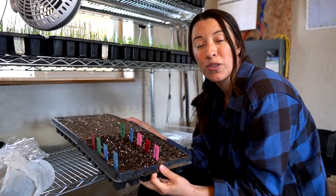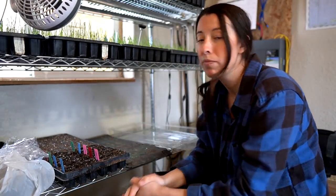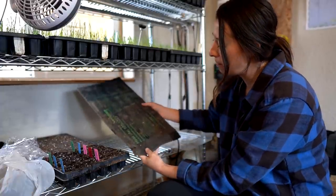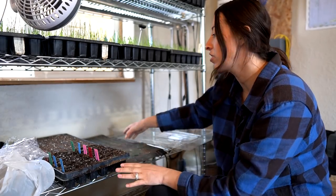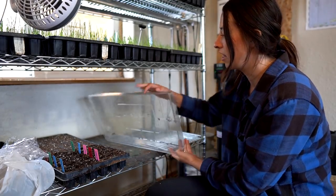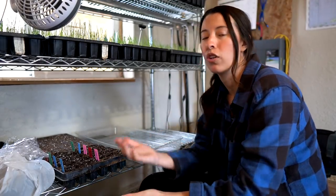Along with the peppers, we also started some eggplants for the year. And because these seeds like warm temperatures, I prefer to use a little seedling heat mat. This goes underneath the seed tray. And then I also use in combination a little plastic lid that you put on top. And what that does is it keeps the seeds a lot warmer.